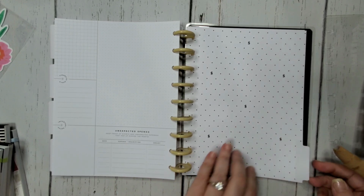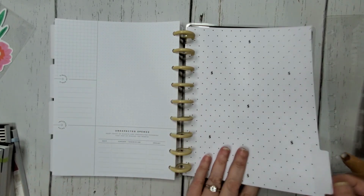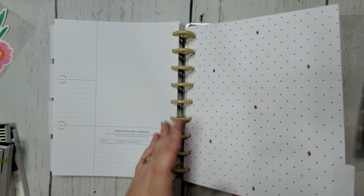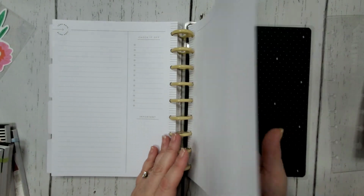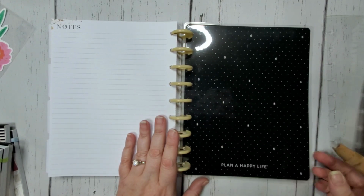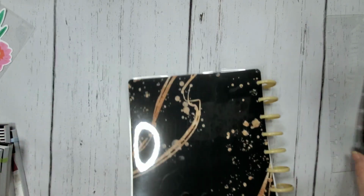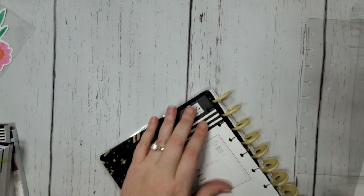And then this is the opposite of the inside covers in the first divider. It's a white divider with black dots and black dollar signs. And then you're at the end of your planner. And it's the same as the inside front cover. It's Plan a Happy Life. And that's that. So that's this one.